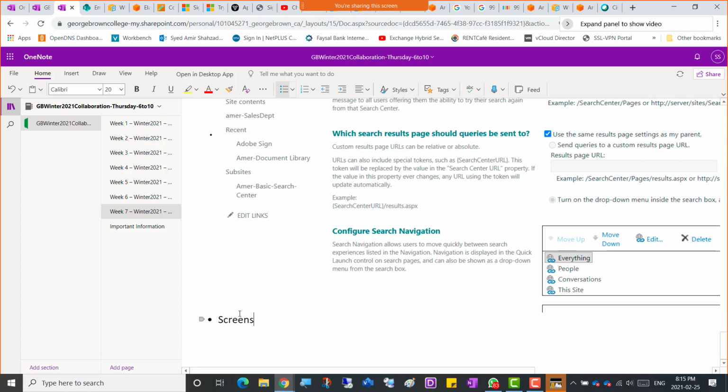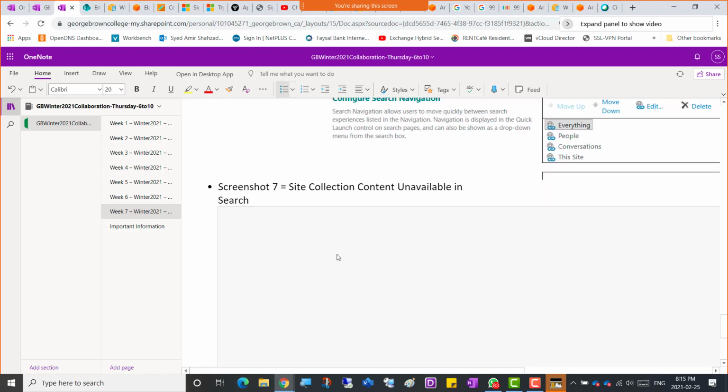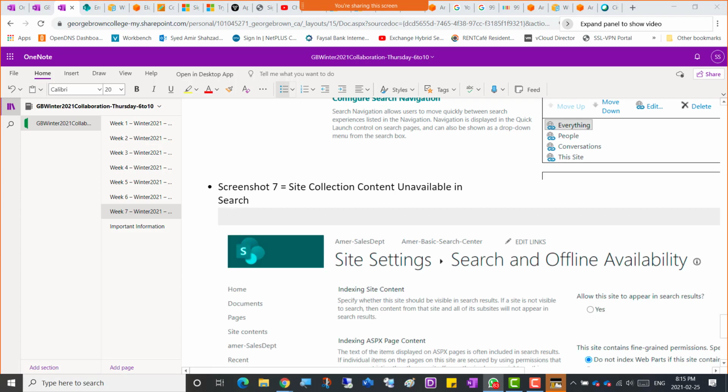Screenshot 7. Site collection content unavailable in search. Screenshot 7.